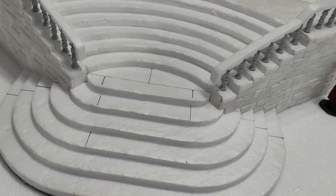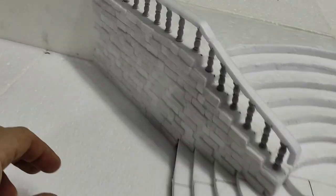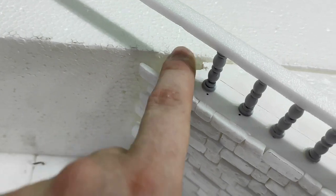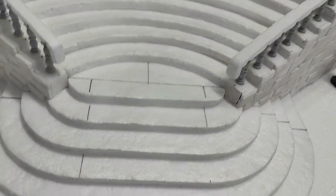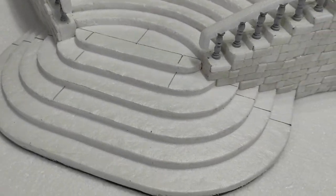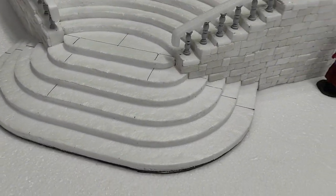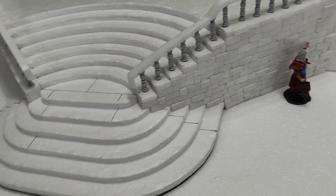Final thing to do is to paint everything. Still need to decide what color, guys. Also here I still need to cut, because right now it prevents the stairs from getting in touch with the level, the third level there. I still don't know which color to give to the stairs, but it has to be made. Maybe some suggestions, guys.